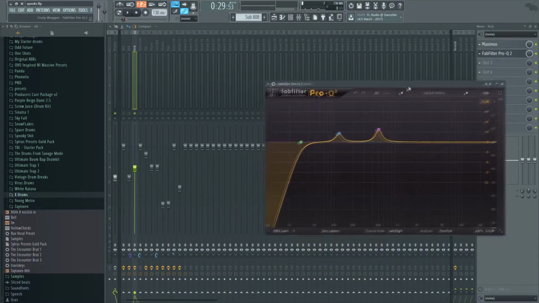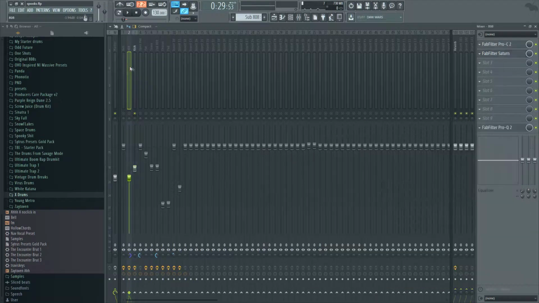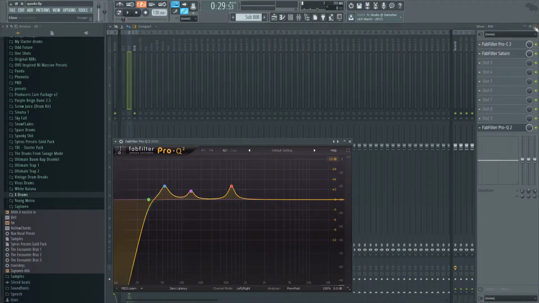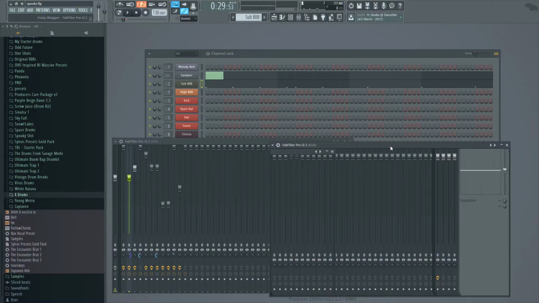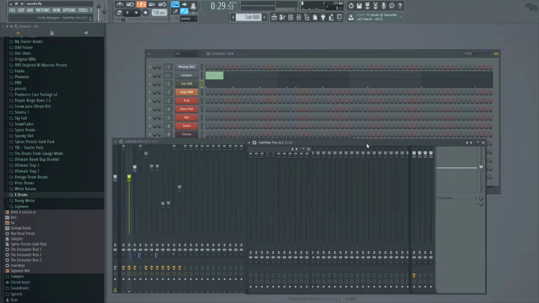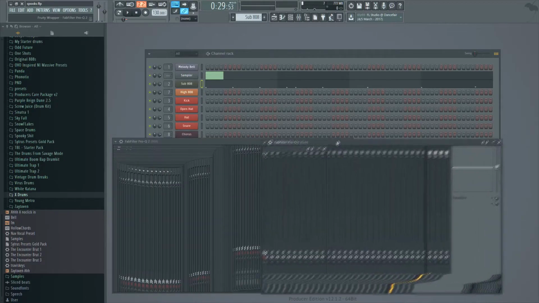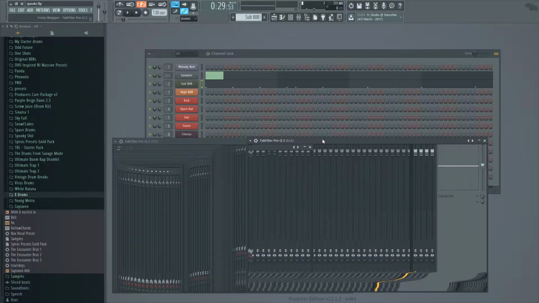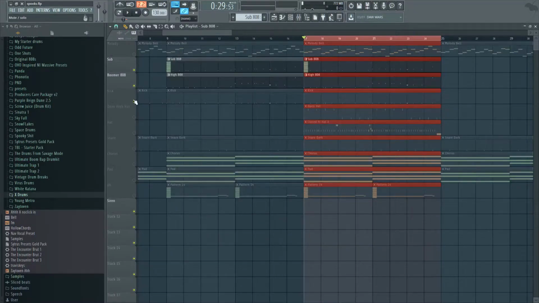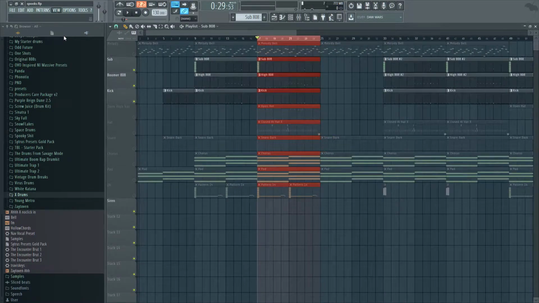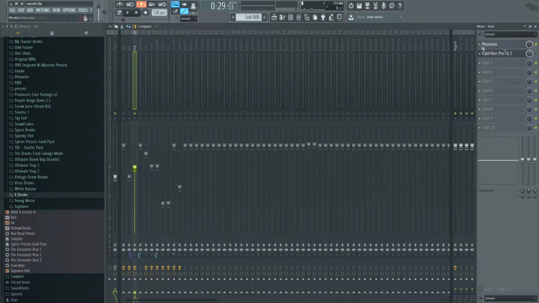Then I have this going, and let me pull up the EQ on this 808. I saved the EQ for this because the way these two EQs are designed, it's made so the kick fits into this groove right here, so that the kick is able to propel the 808 even more than it would already. I'll put on the kick and turn off the EQ so you can hear the difference.